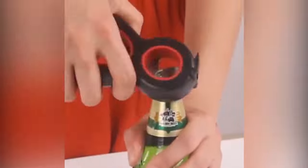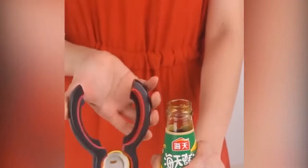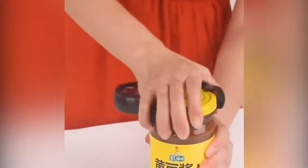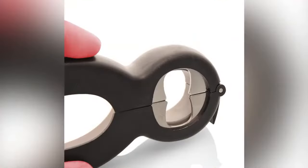Here's what this amazing tool can do for you. No need to rely on others or ask for assistance just to open a jar or bottle. You can do it yourself. No more hurting your fingers or breaking a fingernail just to open a can of soda or a medicine bottle.